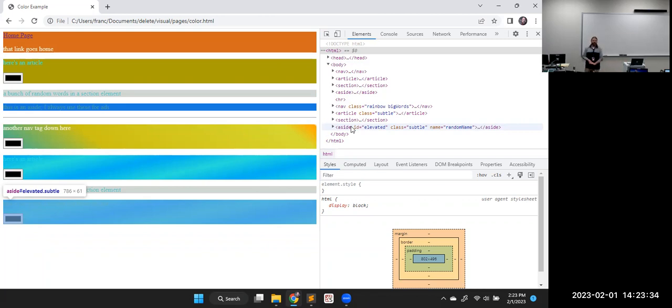So ID and class are very, very connected. Usually ID and class are the ones we use on the client side, and the name's the one we use on the server side. Pretty much, the server is set up for the name attribute, and we have to do a whole bunch of work to make it use anything else. So it's very, very unlikely that you will ever use one of the other ones because it's a lot of work to make it use one of the other ones. It's very unlikely that you'll ever use that on a server.